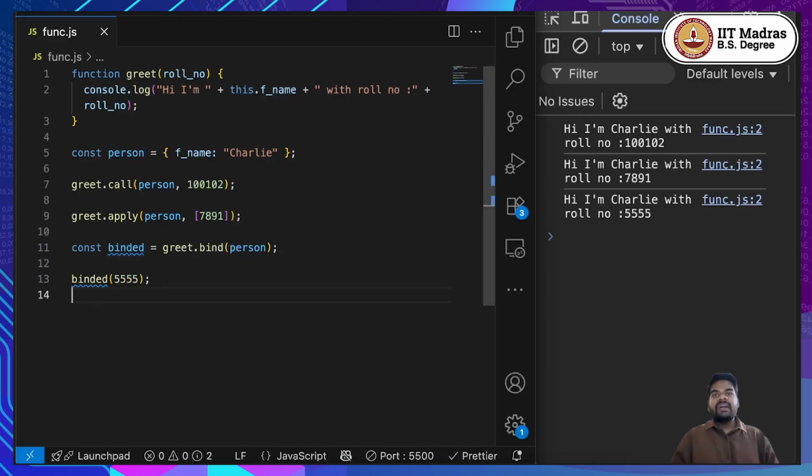Quick recap. Regular functions get their this from how they are called. Arrow functions get their this from where they were created. Do not use arrow functions for object methods. Once you understand this, you'll stop getting weird behaviors and bugs, and your code will actually do what you expect.